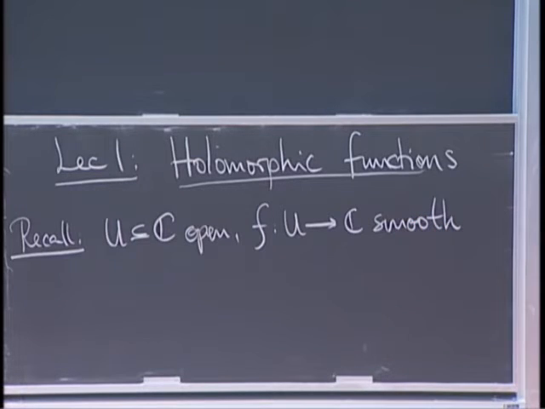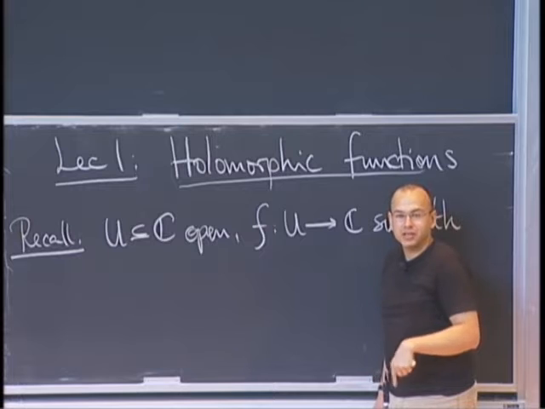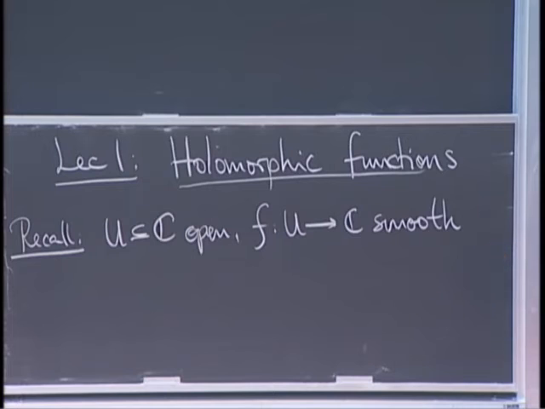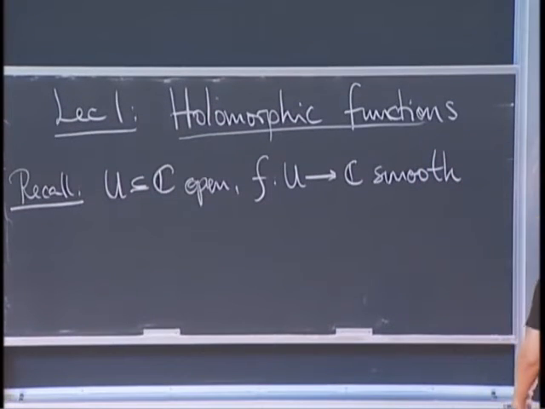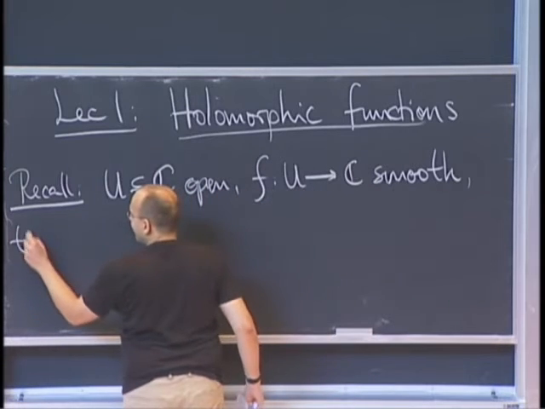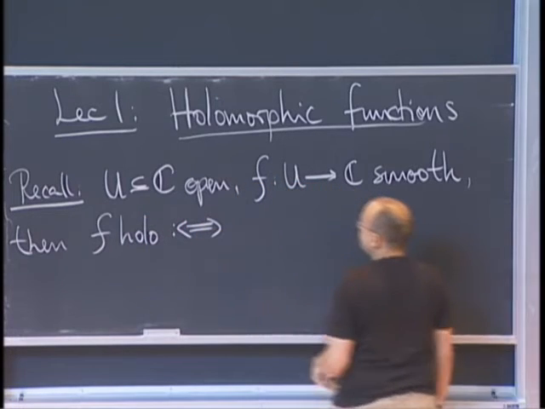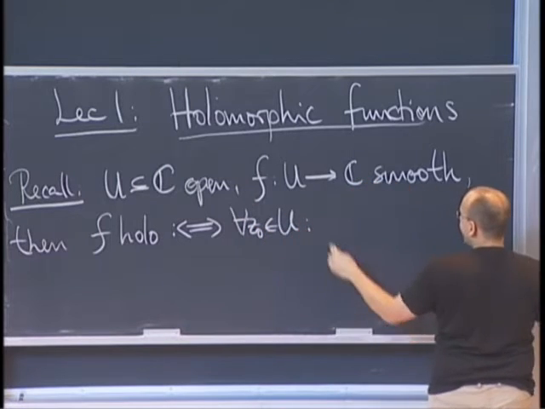So usually in complex analysis, you don't a priori assume that your function is smooth. You define what it means for a more general kind of function to be holomorphic, and then you deduce as a consequence that the thing actually has to be C-infinity smooth. But that's interesting if you care about foundations. In practice, all functions are smooth anyway, so might as well assume that. So then we say that f is holomorphic, by definition, if and only if, so that's the standard definition, for all points in my domain, the following limit exists.